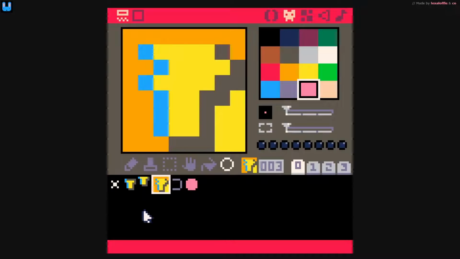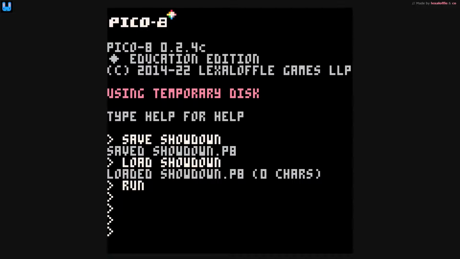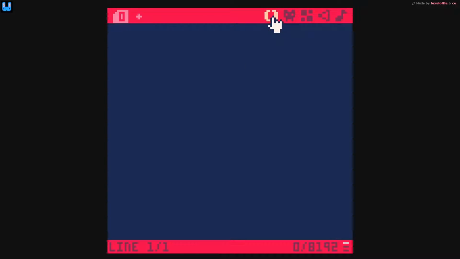But for now, what we're going to be doing is drawing some of those sprites into our game directly. So I'm going to take this first sprite here, sprite number 1, and we're going to start typing instructions into our code so that our game can start displaying this. As you can see, if I start running my game right away, I'm going to hit Control R to run the game. It's not going to do anything. If I press Escape again, it brings me back here. The reason why it's not doing anything is because our code editor is empty. We currently don't have any instructions to tell the game what to do and what to display.